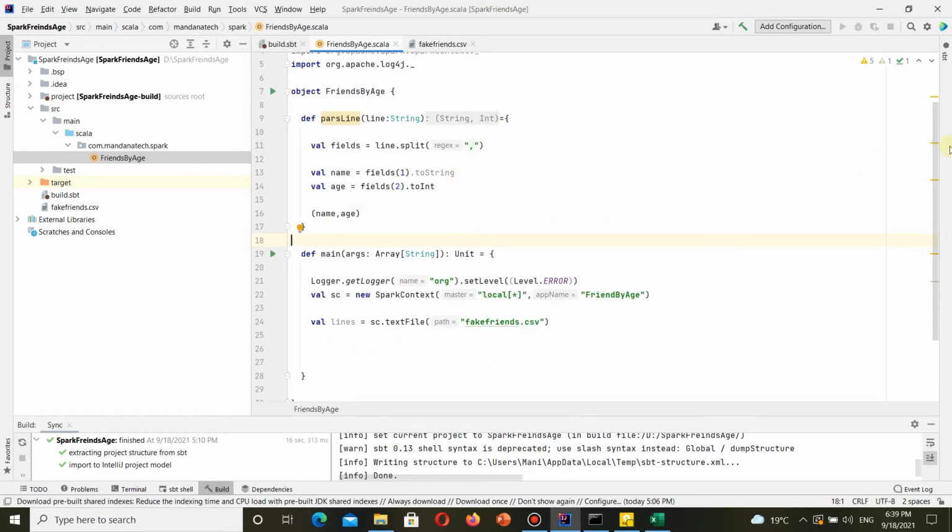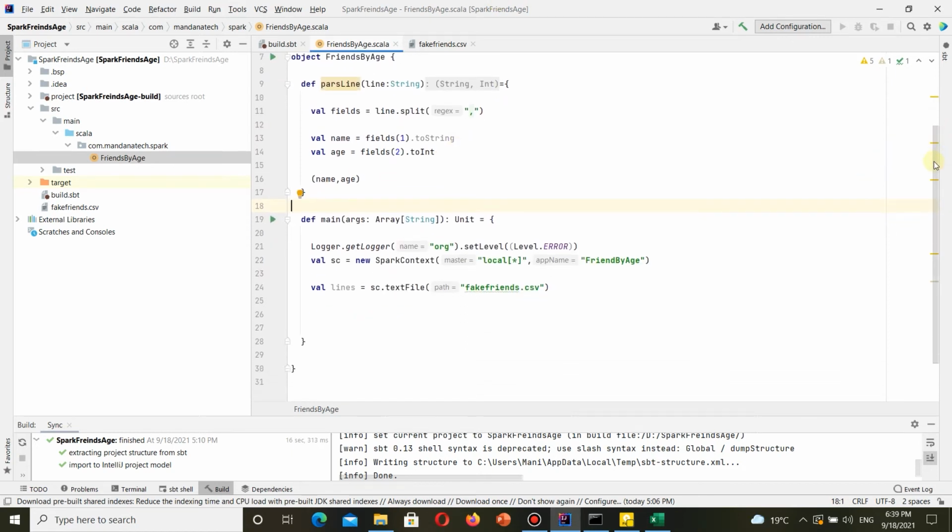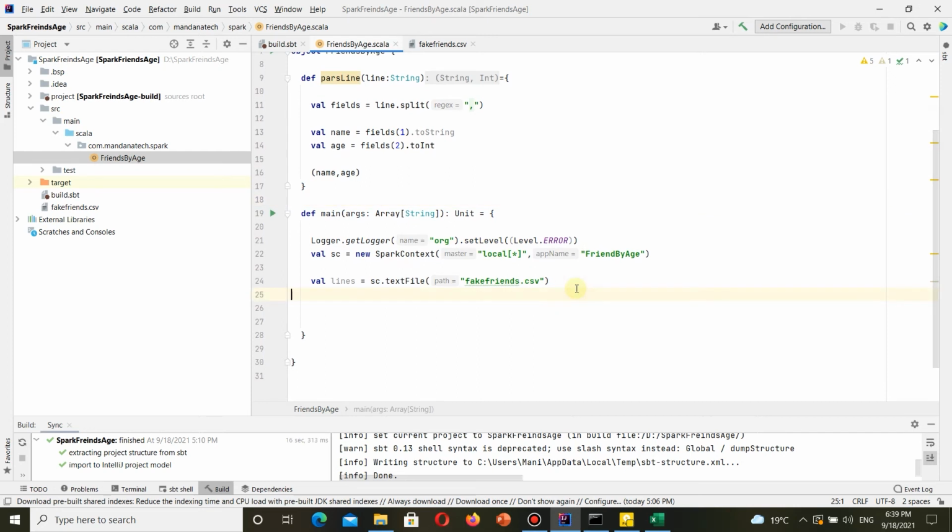Now go back to the main function, and here we create a new RDD and use the parseLine function to create an RDD with name and age.